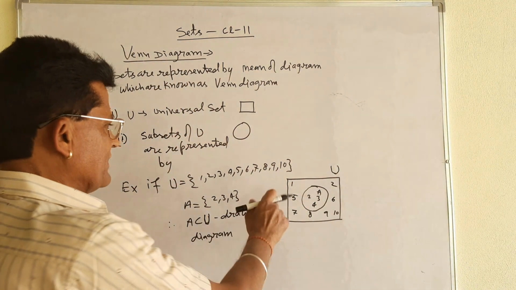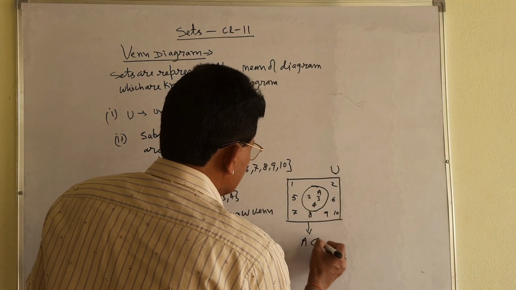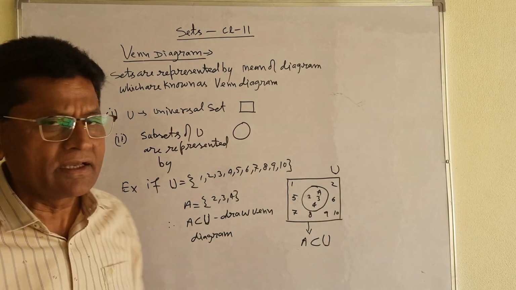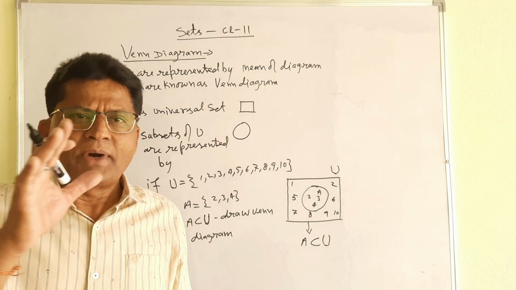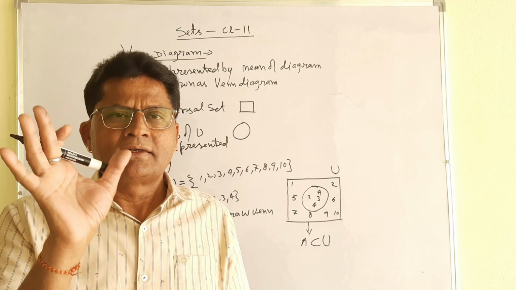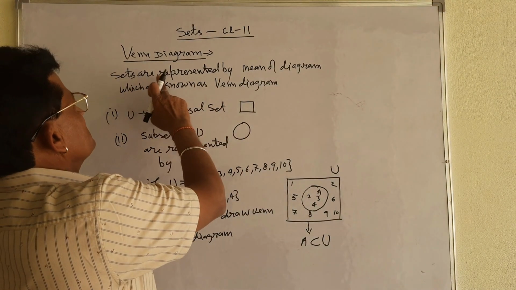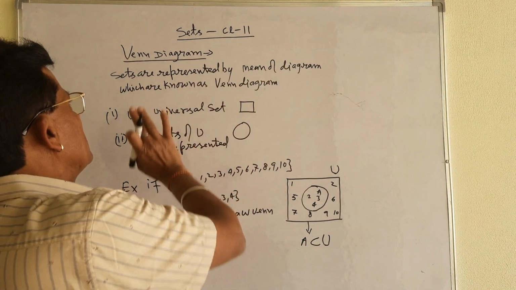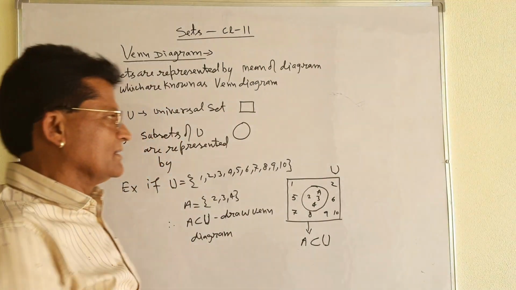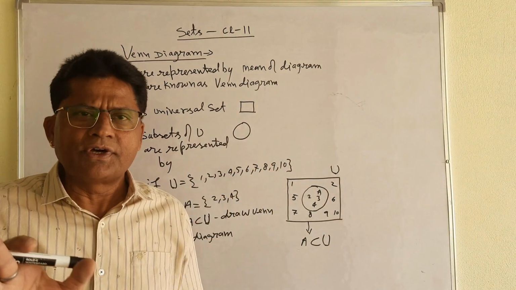Okay, that is the Venn diagram. This Venn diagram represents what? A is a subset of the universal set. My dear student, it is a very important kind of diagram. By this diagram you may learn easily the definition of the Venn diagram. I told you, the sets are to be represented by means of a diagram which is known as the Venn diagram. The universal set by the rectangle and other subsets by a circle you will have to represent.